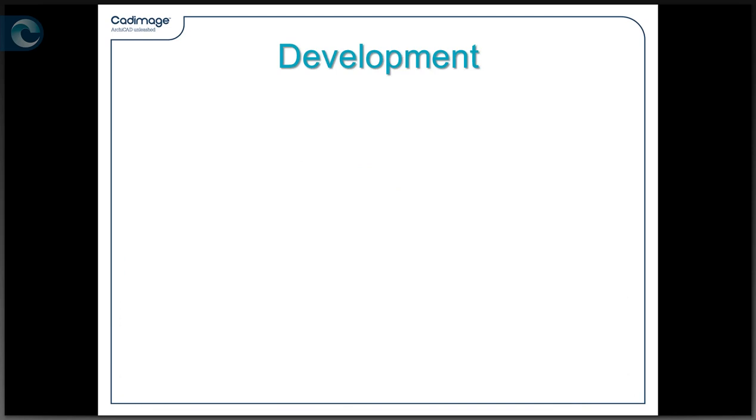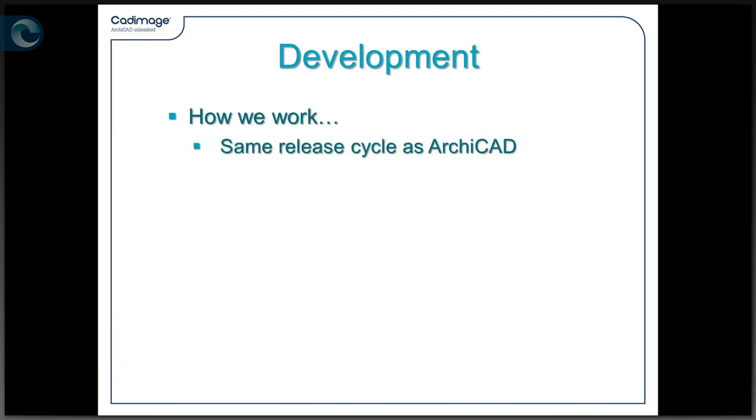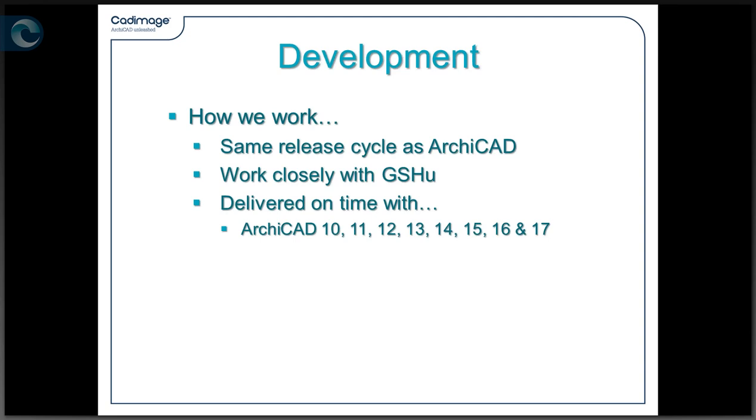The first bit is just really to talk about the development cycle and how Cadimage actually work on that. So the main thing is we work to exactly the same release cycle as full ArchiCAD. The guys that work on the development team have a good relationship with Graphisoft Hungary, so they're well up to speed on what's happening with new releases, etc. Although we can't categorically say we will have the tools ready for the next version of ArchiCAD, what we can do is talk about the history.